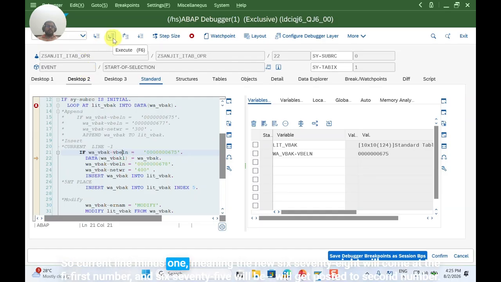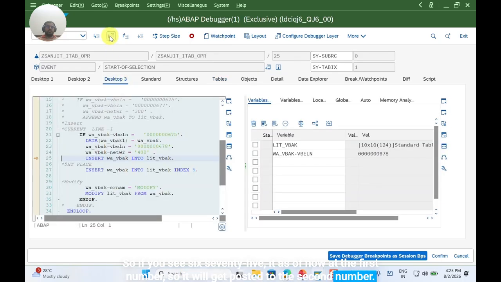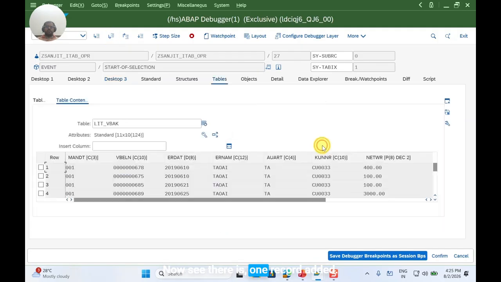Current line minus 1 means the new 678 will come at the first number, and 675 will get pushed to the second number. So 675 is as of now at the first number, and it will get pushed to the second number. Insert. Now see, there is one record added.